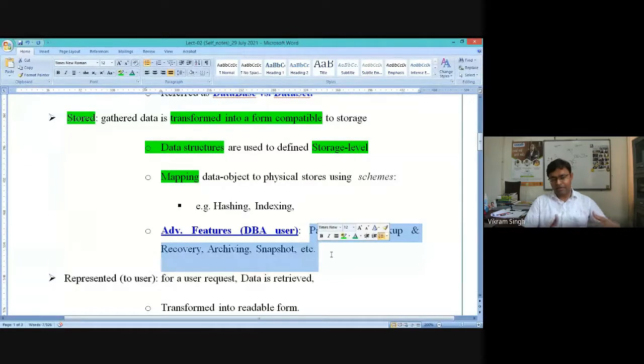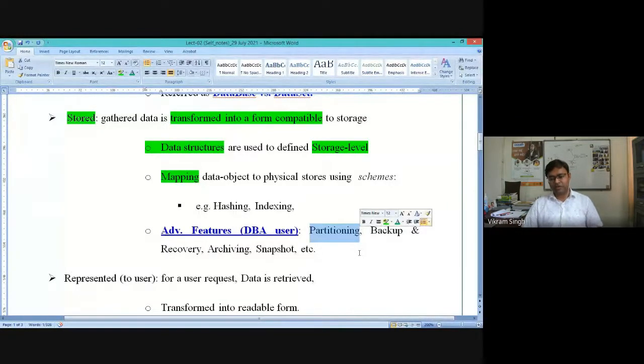So maybe in the early 90s network was the problem, but nowadays we cannot claim that the network is slow. In most cases it is the data server which is not responding to the data request, not responding to the user interaction for the services, right? So to take care of these kinds of issues, there are various advanced or high-end tasks which need to be performed by a DBA, right?